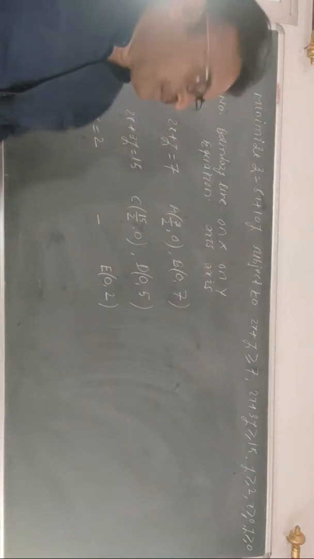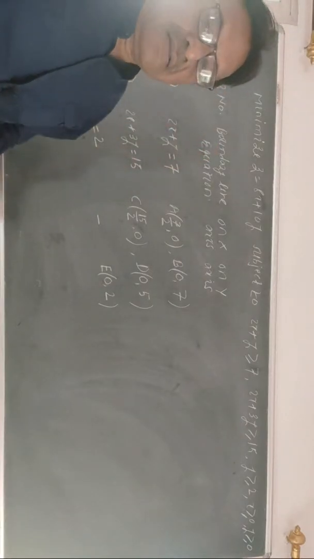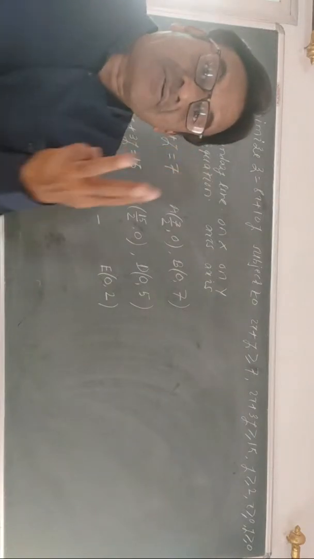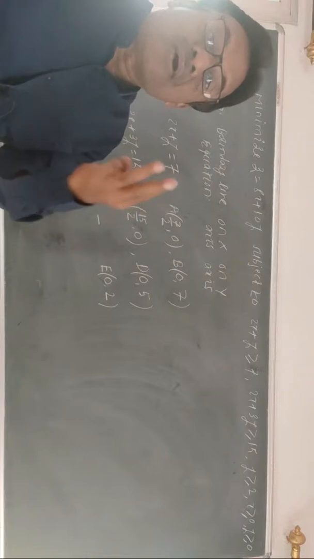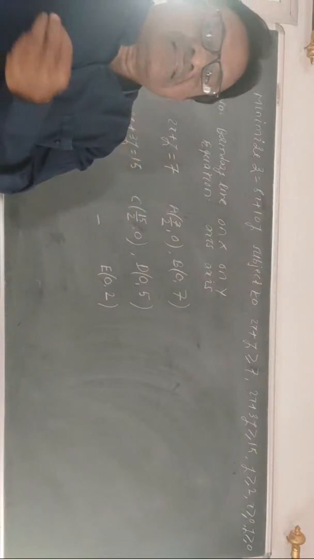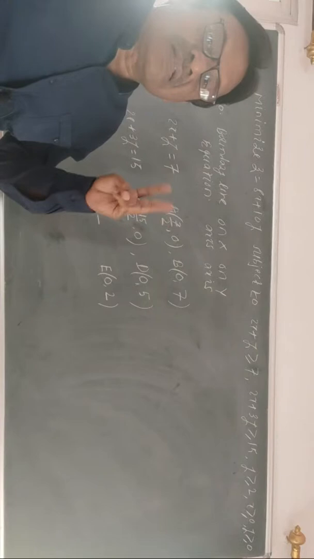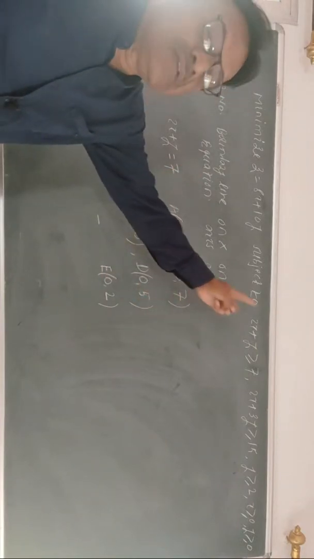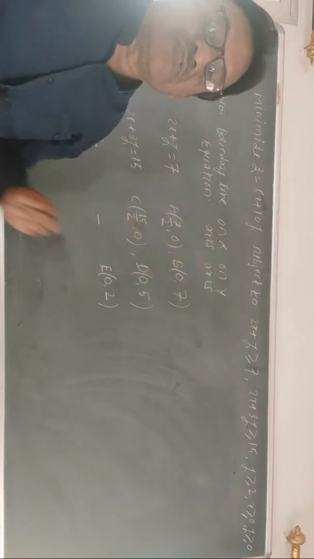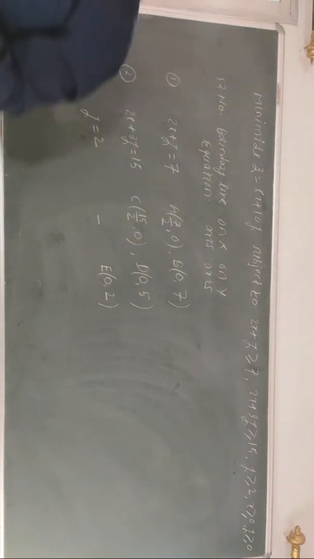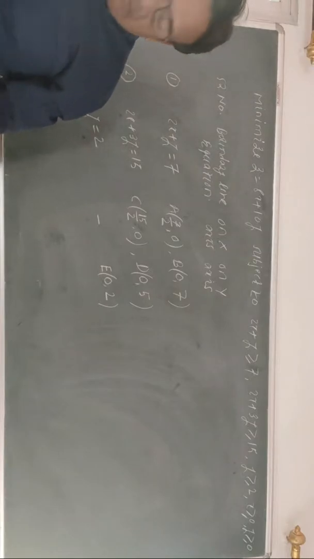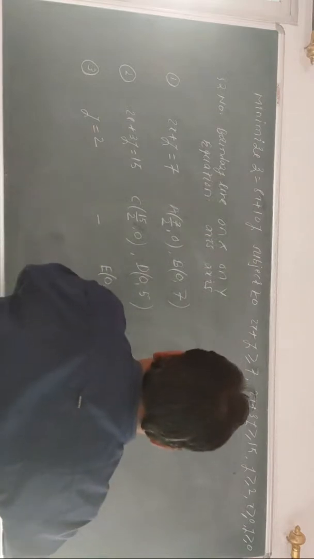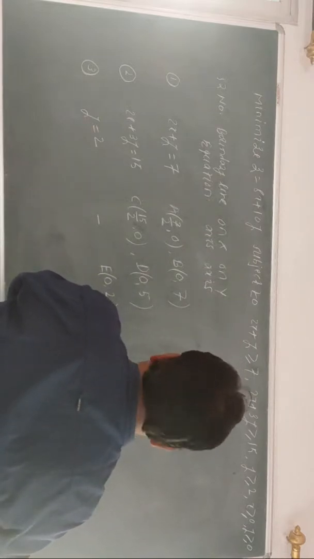In this way, we find the points of intersection of the given 3 boundary lines with the coordinate axes. And then we draw the graph, or the graphical representation, of the given inequalities. So we draw the graph. First we draw the coordinate axes, that is, the x coordinate and y coordinate.